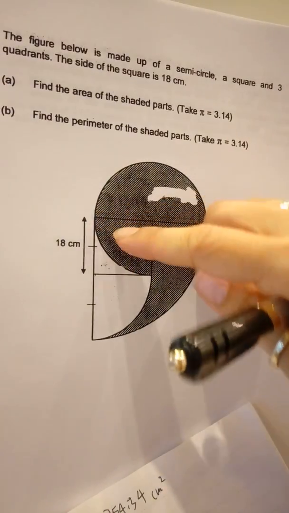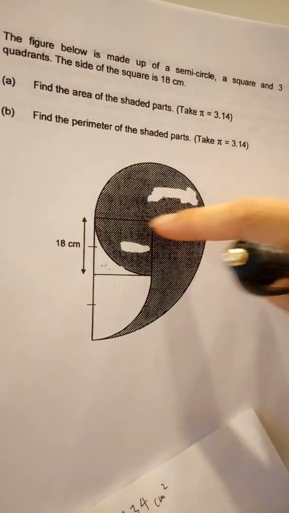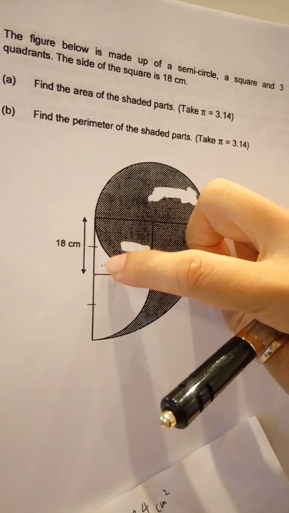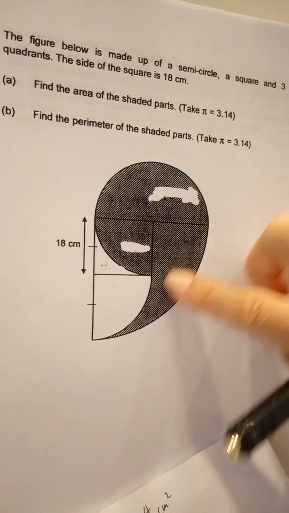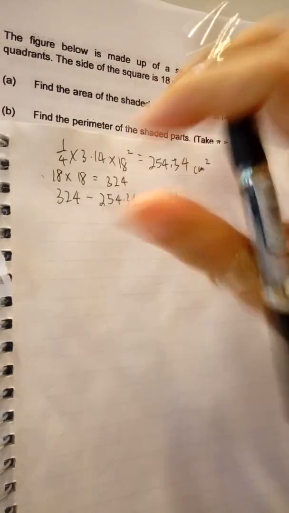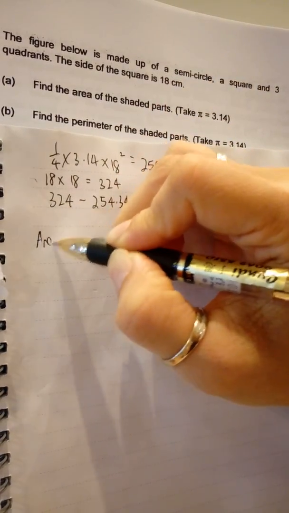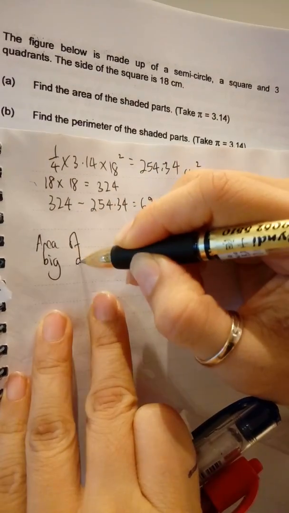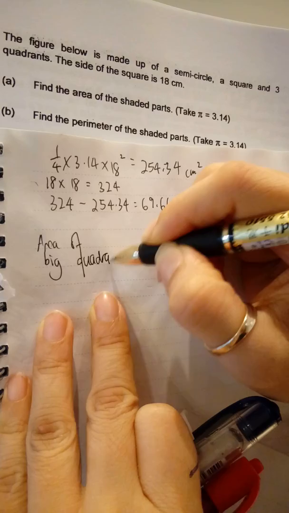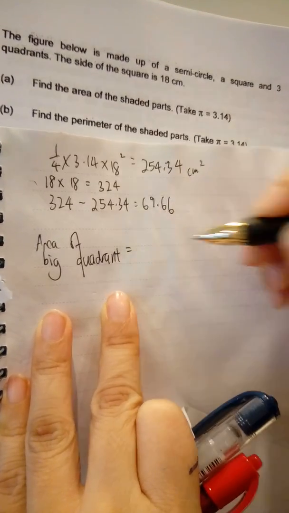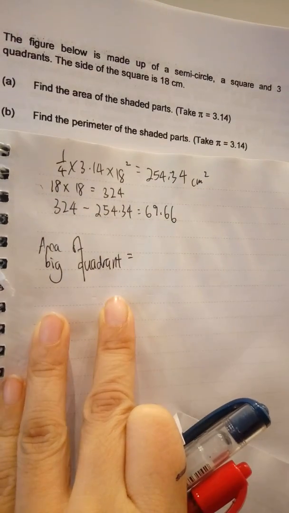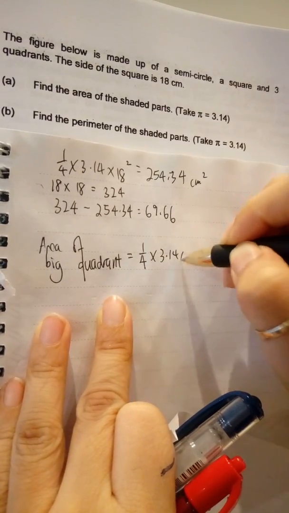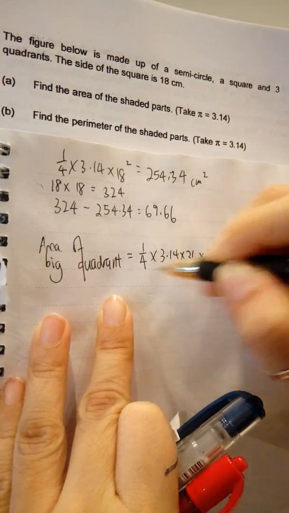Okay, so now I need to write some keywords so that my teacher will know what I'm doing, right? I'm going to find the area of this big quadrant. I'm going to minus off this unshaded part and this unshaded part, so that I can get all this shaded part. So I'm going to find area of B quadrant. Sorry, I have to cover the picture because I don't know why the screen is just not wide enough to capture everything. Okay, 3.14 times 36 times 36.